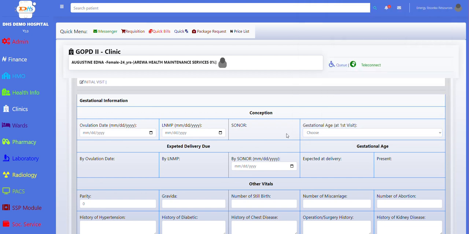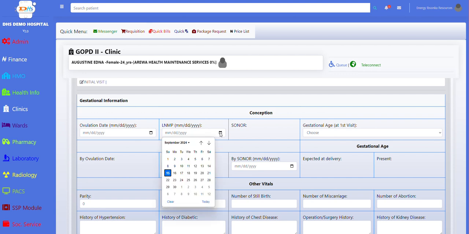And also you can use this field to indicate the gestational age at first ANC visit. I think it is part of the vital information that is supposed to be registered while attending to pregnant women.